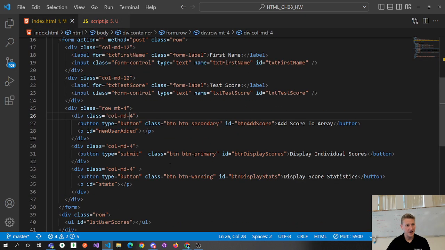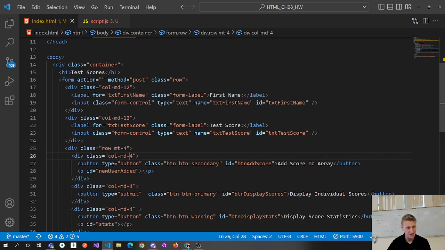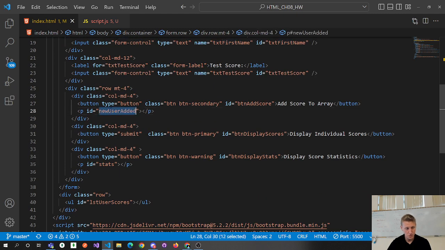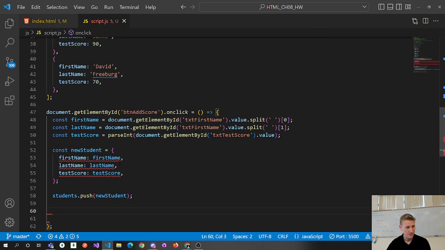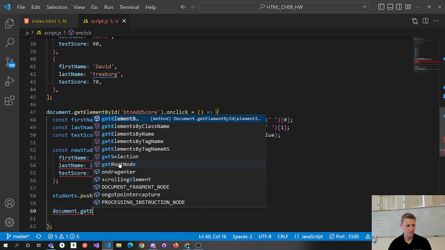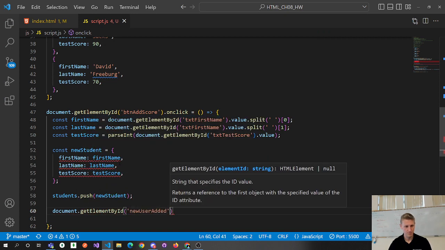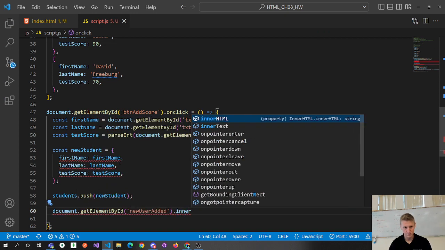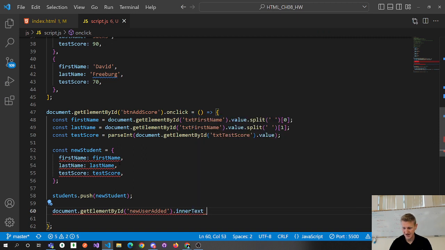We could add in the error handling, but for now, let's just give them a little happy message saying new user added. Enter text.